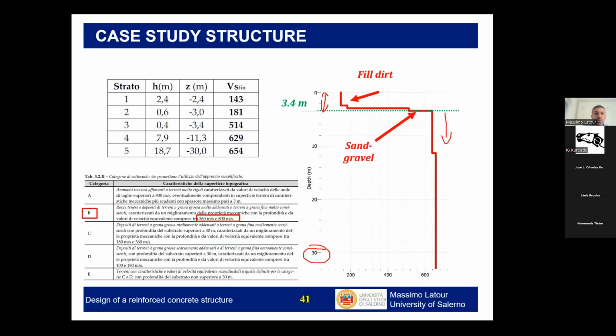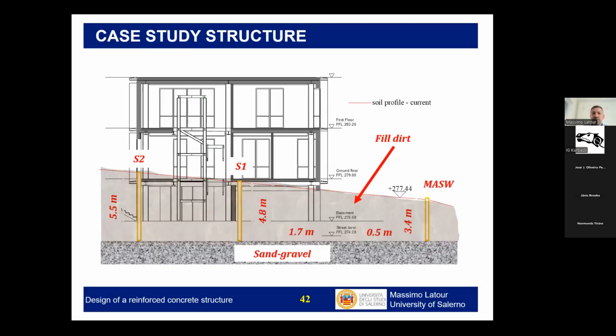If we know the position of our foundation, of course, we have to consider that to characterize the soil effects and the side effects, it will be needed to define the position of the foundation to determine the average shear wave velocity. In this case, our foundation, as we see, is placed more or less at 5 meters depth, and therefore the shear wave velocity is in this range. So it is within 360 to 800 meters per second.